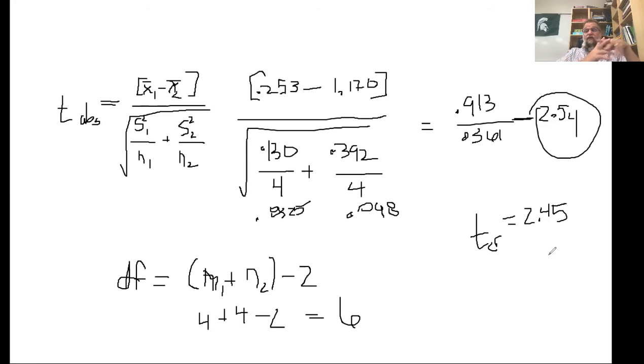If this value had been lower than 2.45, that would have put us into the norm of the curve, and we would have failed to reject the null hypothesis. That would say any differences we're seeing in reaction time are simply due to chance and error. But instead, it's saying this is not just due to chance and error. There is an impact of texting while trying to do two things at once. And that's sort of where this T value comes into place.